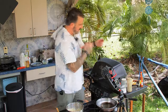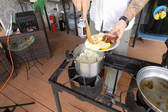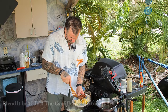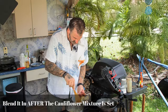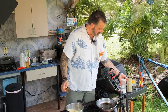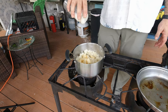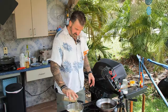What we're going to do is add a whole bunch of melted butter, and we're going to add the cheese in now too. You can do this later, you can do it now. It's all melted together for me, so that's what I got. Get in there, close enough. I'm probably going to need more butter. As far as spices go, definitely some salt. Cauliflower just really requires a lot of salt. Going to have some pepper in there as well.